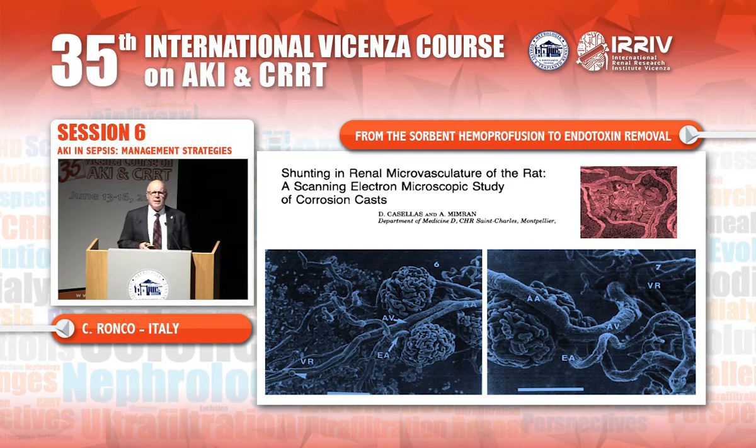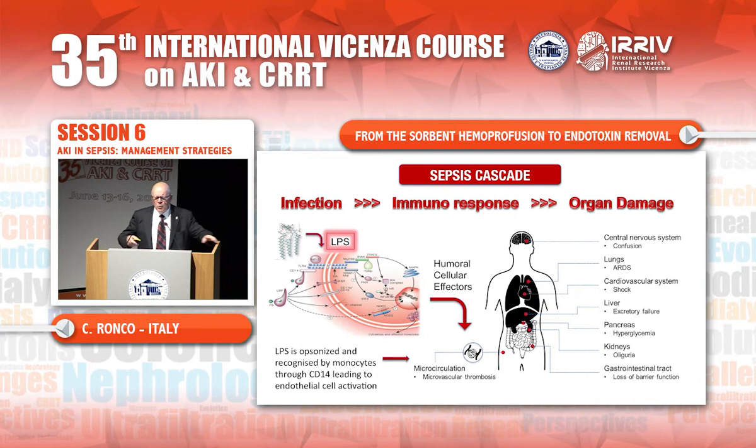Now, in terms of understanding of the septic mechanism, we must analyze the whole history of AKI. And when we thought that all the lesions were basically ischemic, we were probably making a big mistake. As Rinaldo Bellomo has shown this morning, in patients with sepsis, there is a kind of bypass of the circulation through a specific collateral arteriolar network that somehow impedes the glomerulus from working properly. Now, how does it work?